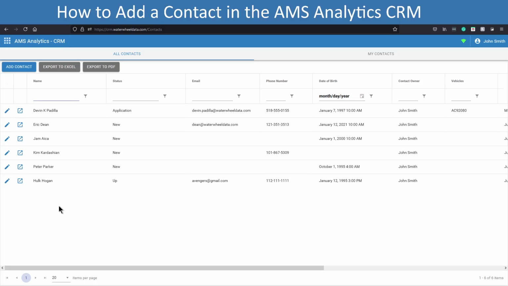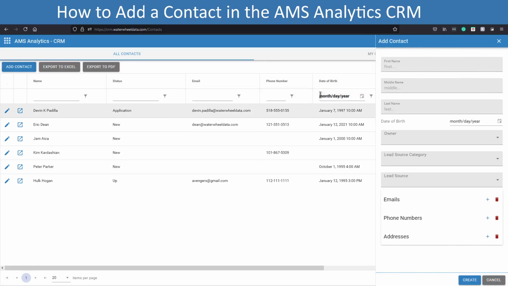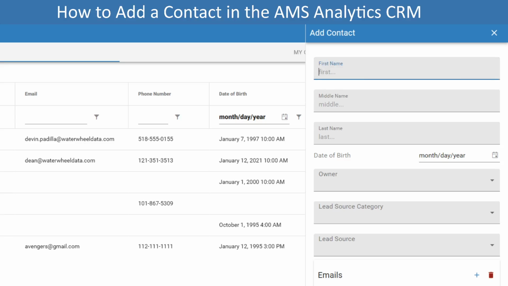But I want to enter in a new lead. Tony Stark has walked onto my lot, and I don't have him in my system. So I'm going to go ahead and click Add Contact. So here we go. You'll see this menu pop up in the top right, basically. So I'm going to click first name and type in Tony. I'm going to hit tab, and that will take me to the next box. You can also just click in this.